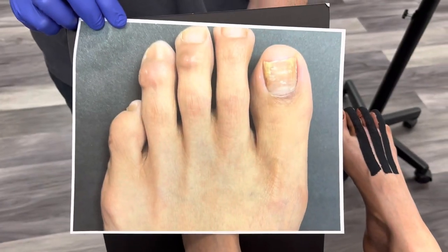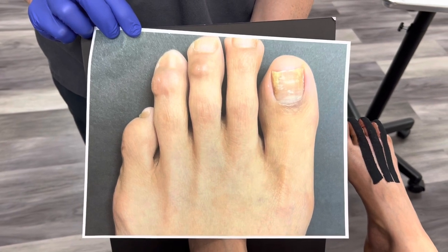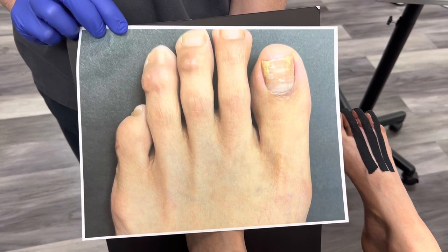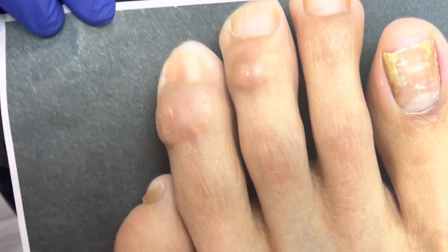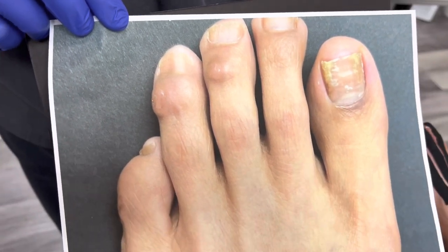We're all done — about an hour and a half later. Left and right foot. Just to recap: toe shortening of the second, third, and fourth toes, left and right foot. We went ahead and lowered the great toes, which were actually looking up like a little bit of a ramp. We also excised the unsightly lesions — corns on the third and fourth toes.